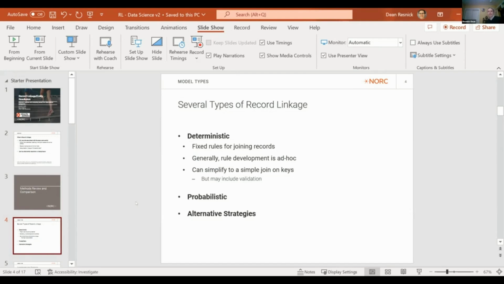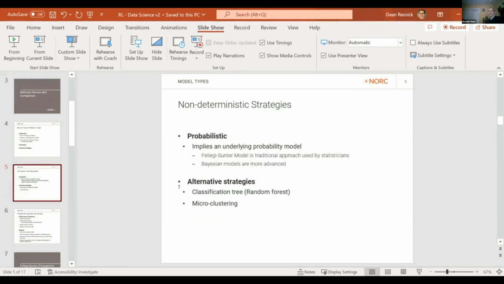And generally, when I'm thinking about record linkage, I'm thinking about probabilistic record linkage. And I'll go into that in a little more depth on the next slide. There are also alternative strategies for doing linkage, which I'll also cover on the next slide. So probabilistic linkage implies that there is an underlying probability model, and the traditional method was formalized mathematically by Fellegi and Sunter in 1969, and is an approach which is used by statisticians.